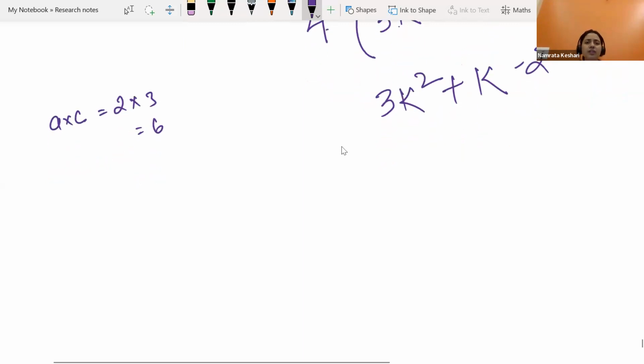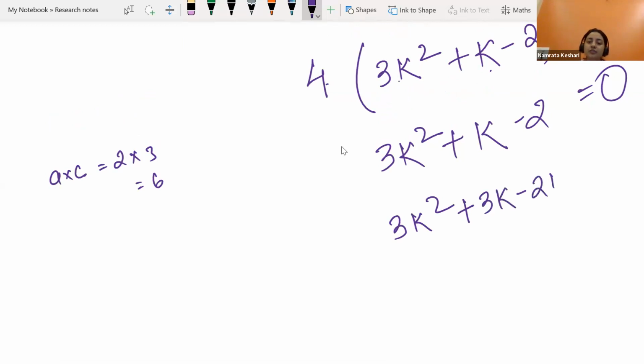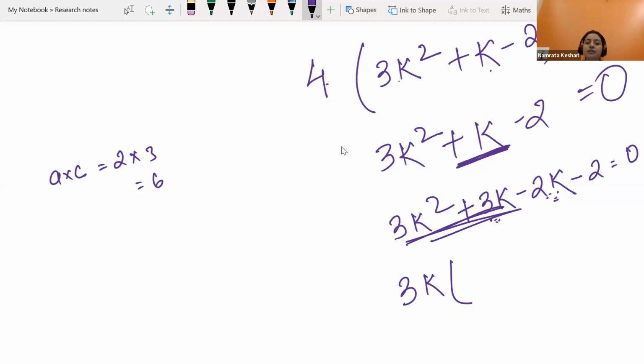Okay, I've already given the time. Let's do it. So what factors are you getting, Alvina? Plus 3k minus 2k. These two numbers multiplied together make 6, and these two numbers subtracted make the middle term. Minus 2 is equals to 0. 3k we can take out common from the first two terms, and we'll be left with k plus 1. Minus 2k minus 2, only 2 we can take out, and we'll be left with k plus 1.